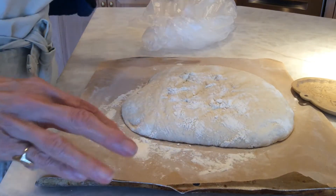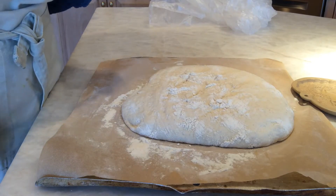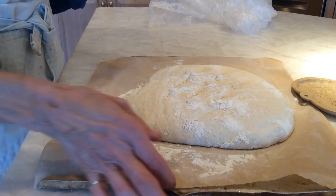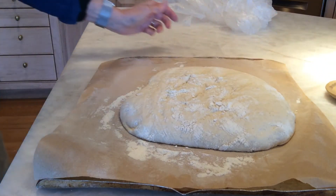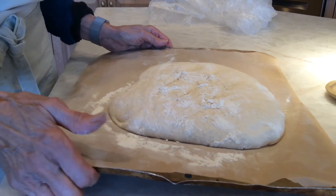I'm going to put it in the oven. My oven is a convect bake at 425. I think the recipe calls for 450, but my oven runs hot. I'm just going to stick this in there for 30 minutes. It should be done, but I'll check it — it should be 210 degrees when I take it out.